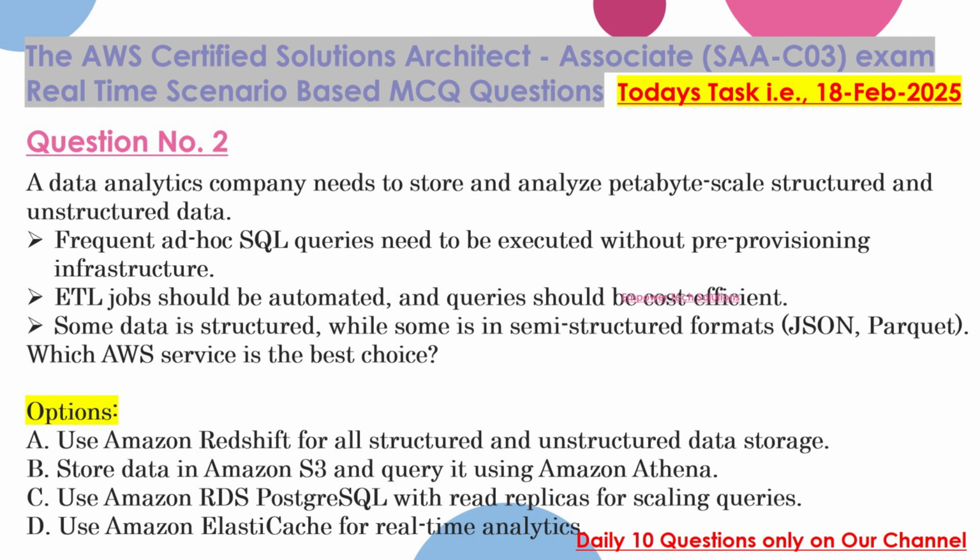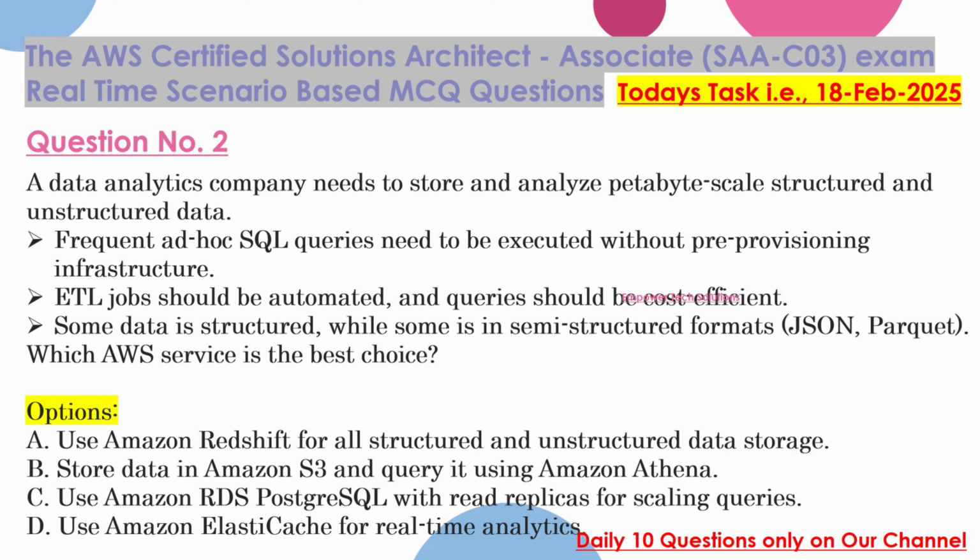Question 2. A data analytics company needs to store and analyze petabyte-scale structured and unstructured data. Frequent ad hoc SQL queries need to be executed without pre-provisioning infrastructure. ETL jobs should be automated, and queries should be cost-efficient. Some data is structured, while some is in semi-structured formats, JSON, Parquet. Which AWS service is the best choice?